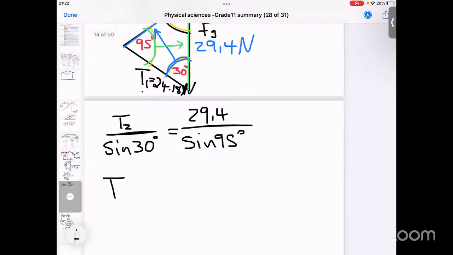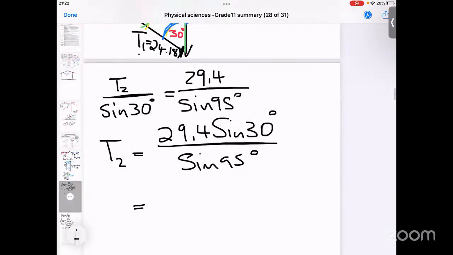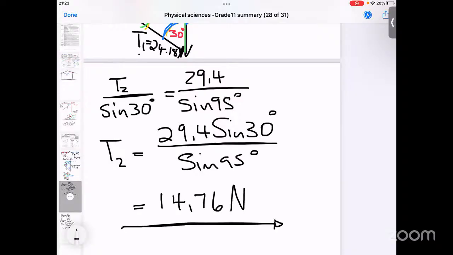Then all that we do is just cross multiply. So now we have that 29.4. This time we multiply it by sine of 30 degrees, which is divided by sine of 95 degrees. Punch it on your calculator. Let's see. It looks like I will just have to go back there and update the angle to 30 degrees, and I'm getting 14.761. When I round it off, this one becomes Newton because it is the force that we were calculating as a tension.